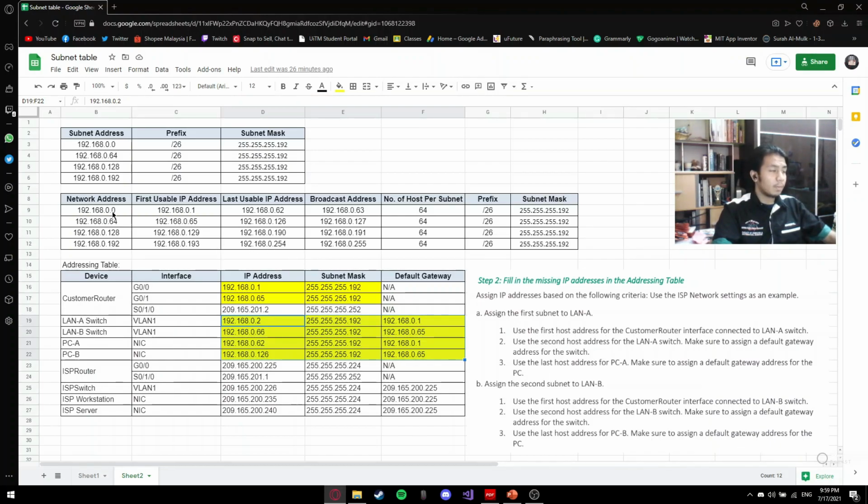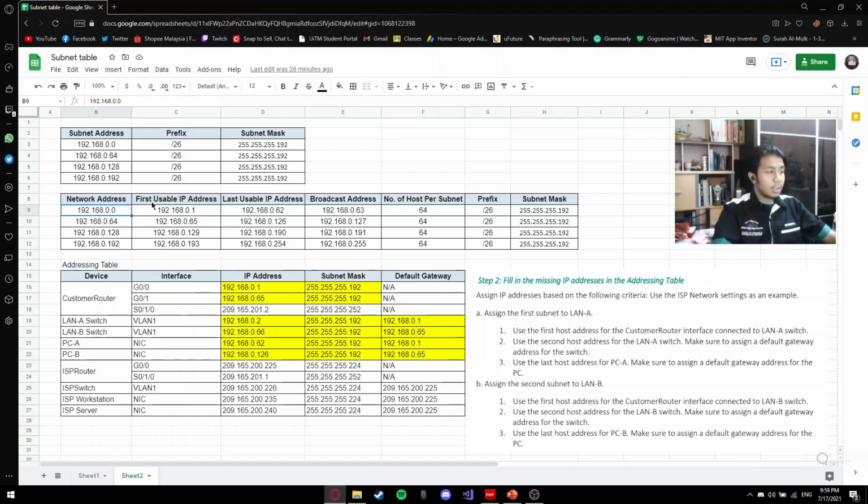Okay, as we can see from the previous table, the first subnet address is 192.168.0.0. So we cannot use the first one because it is reserved for the network address, as we can see here. Like I said before, we have 64 hosts in the subnet, but we can only use 62 hosts because the first address will be the network address, and the last one will be the broadcast address.